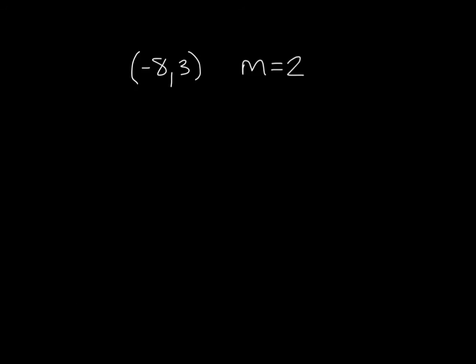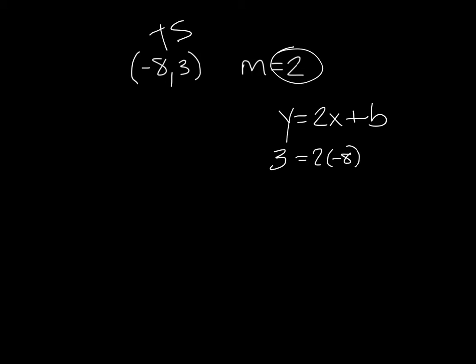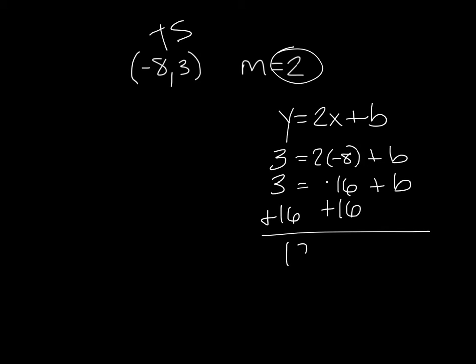The third way you could see this is that you're told a point on the line and the slope, and we've done this in slope-intercept form, but now we're supposed to write it in standard form. So what I suggest is doing what you know. You know how to do this in slope-intercept form, so y equals 2x plus b, because I took the 2 in for the slope. And then I have a temporary solution here, so I plug in 3 for y and negative 8 for x. I do the math. I add 16 to both sides, and so we get 19 equals b. So now I have the equation y equals 2x plus 19, and that's all great. That's in slope-intercept form. Remember, I want it to be in standard form.